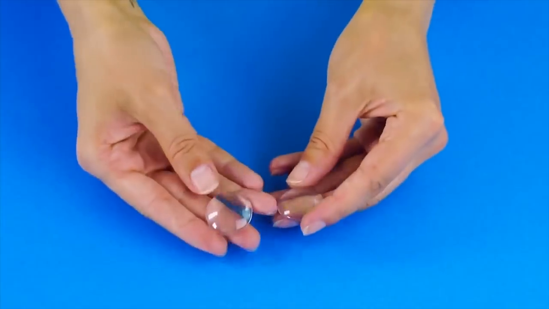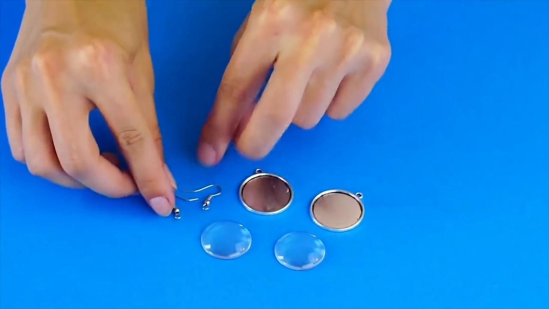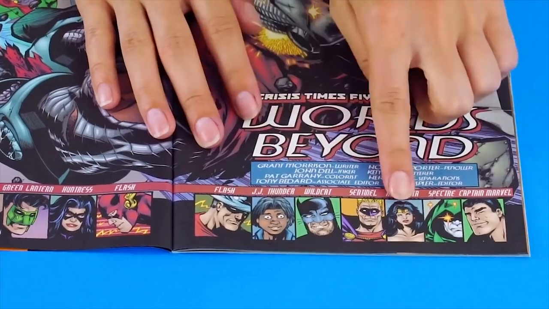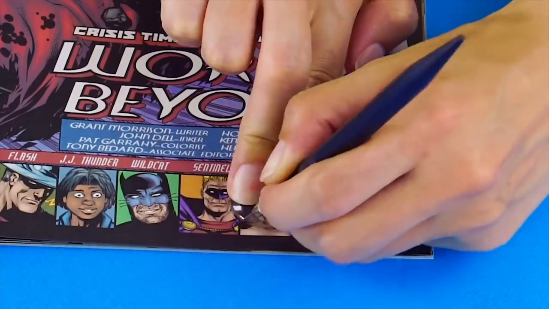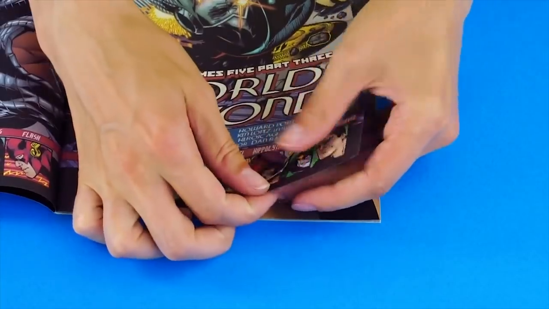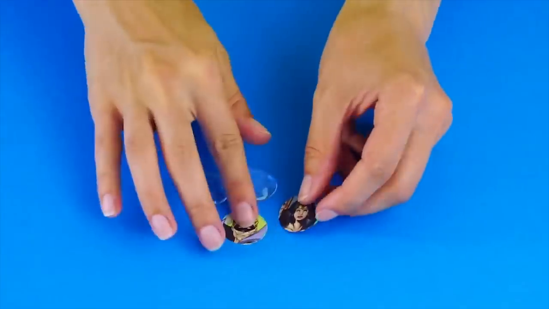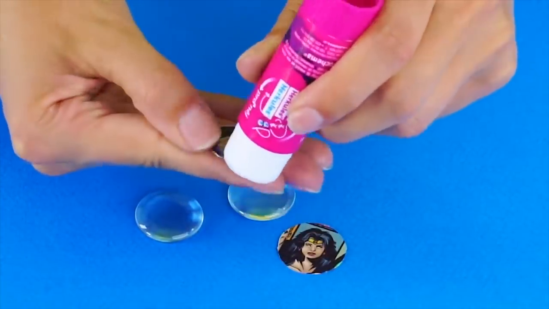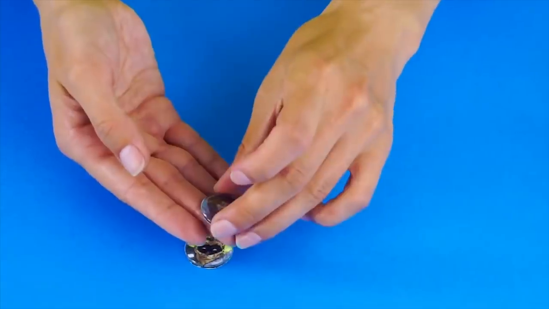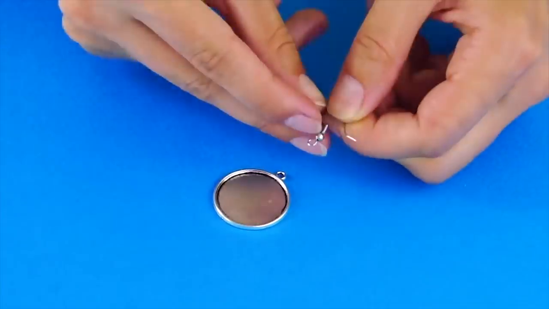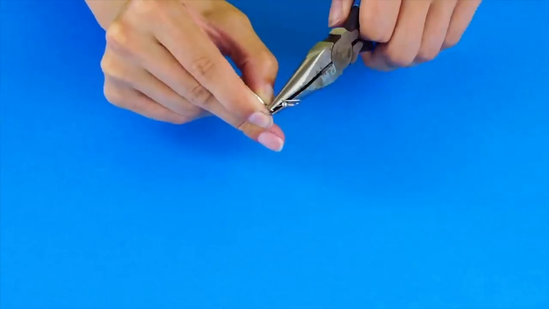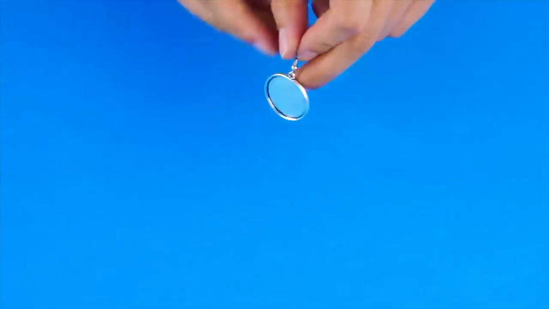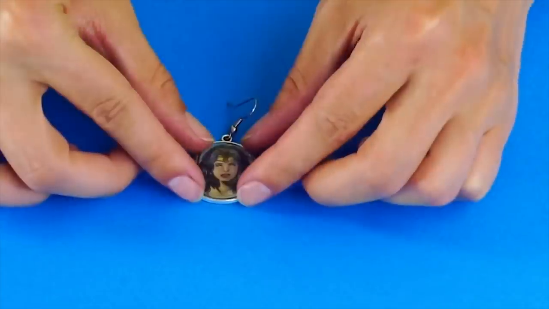Earrings. Here's a way to make one-of-a-kind earrings from your old comic books. Check it out! Get an earring-making kit from the jewelry section of the craft store. Use the clear front as a guide when you cut out the picture you want so it's the same size as your earring. Trace around the front of the earring with an exacto knife. Pop out your picture. Now do the same for the other earring. Use a glue stick to glue the picture onto the earring. Now assemble the hook to the back of the earring. Use pliers to tighten the fastener. Glue the front of the earring with the picture inside to the earring back. Now you've got super earrings!